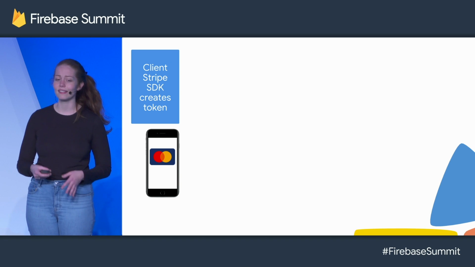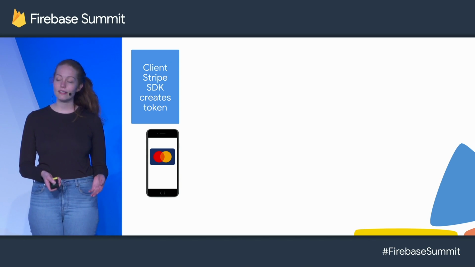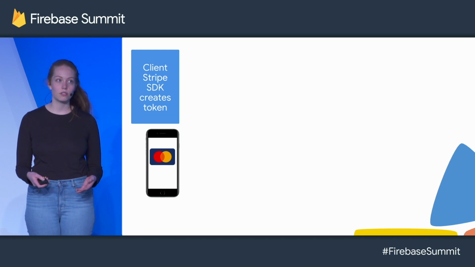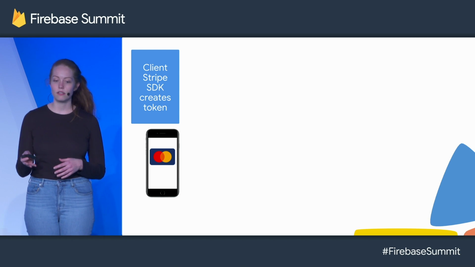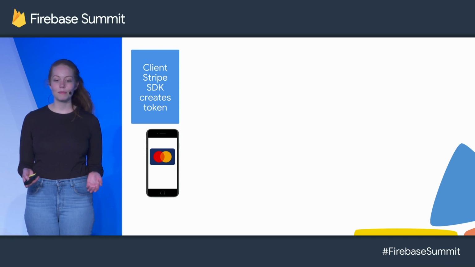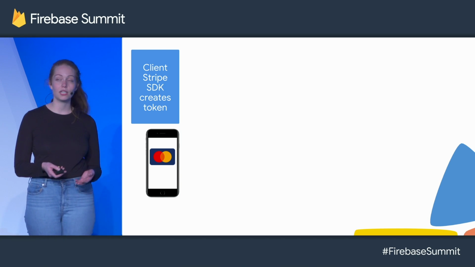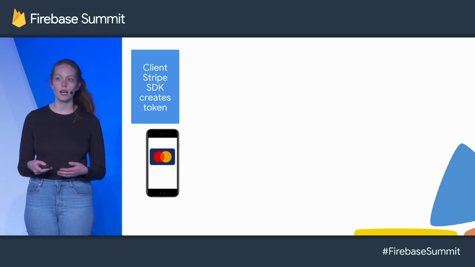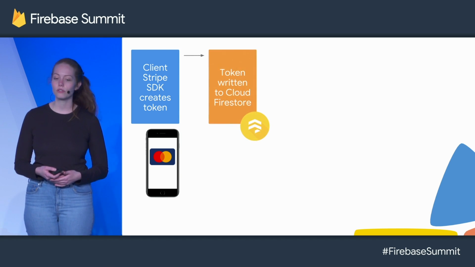The way this will work is the client will create a token via the Stripe SDK. As I mentioned earlier, we could do one-off charges, but that would mean that every time a user wants to use our application, they have to re-enter their credit card information and use that to talk to Stripe. Since we hope that our users will be coming back, we want them to have a card on file. So we ask Stripe to give us a token, which we can then exchange for a source, which is Stripe's way of saying a payment method or a credit card. So we take this token and we store it to Cloud Firestore.